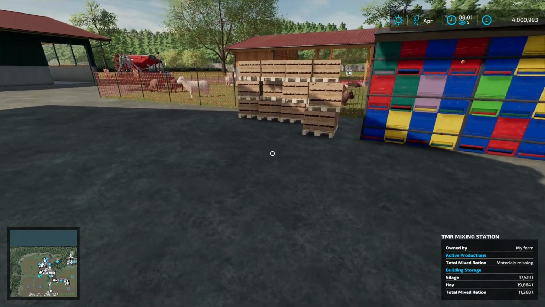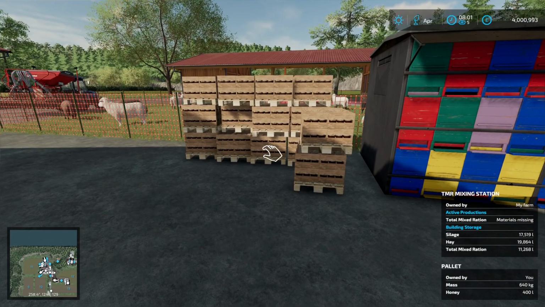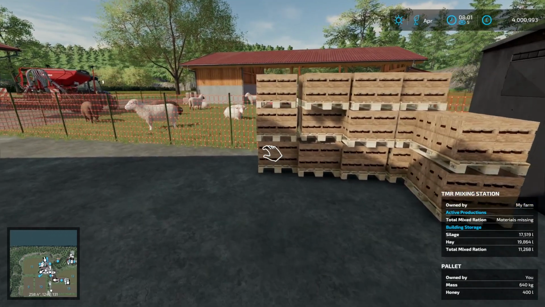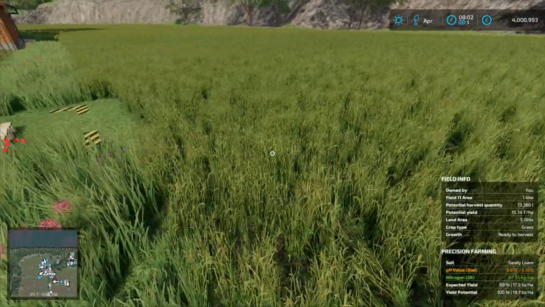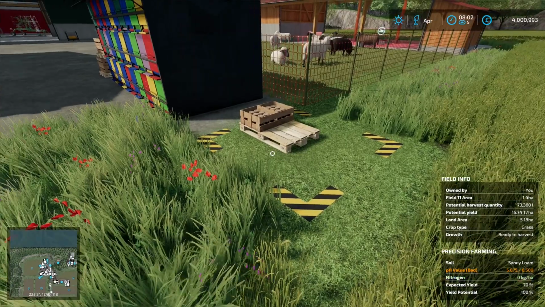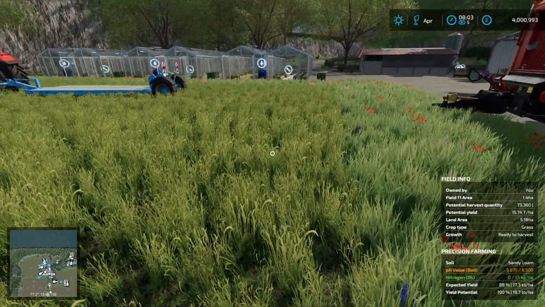So I need 15,000 liters of honey in total. I have 5,600 here, so I'm basically a third of the way there. I don't need this honey until level 20, so I've got time. But it takes a while for the bees. Now we're getting into prime season for them right now. They definitely produce less in the winter, which would make sense.